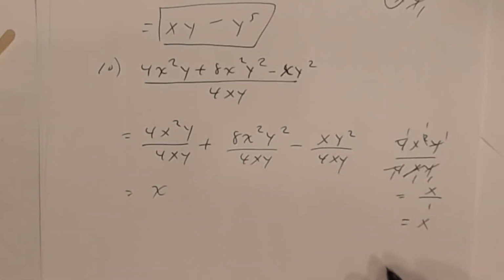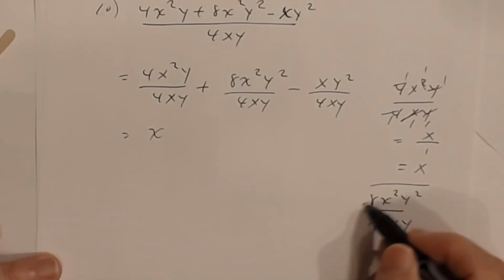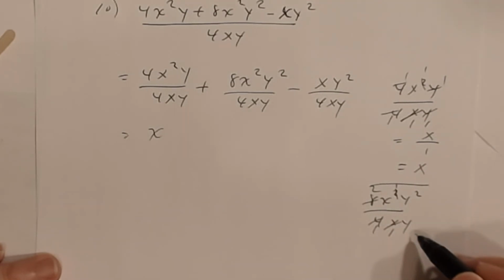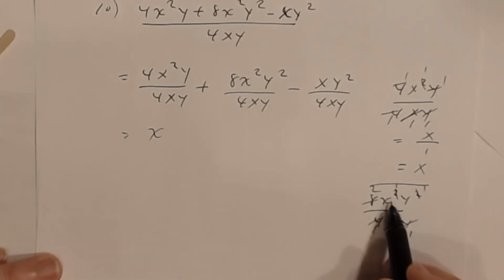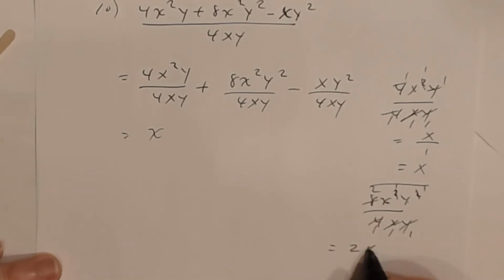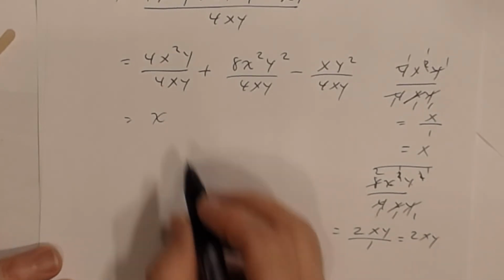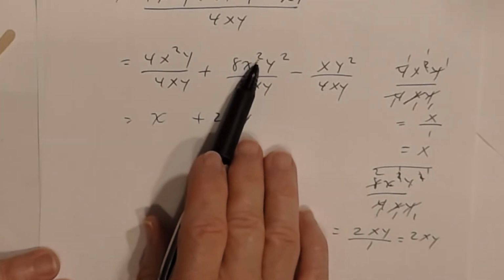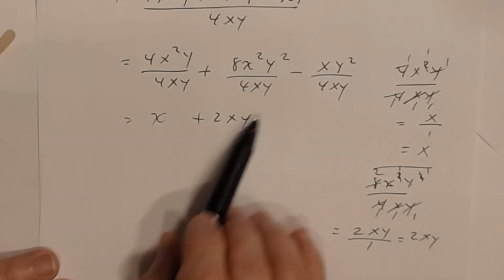Okay, look at this one now. Do the same thing if you have to. Rewrite this over. I have 8x squared y squared divided by 4xy, right? 4 to 4 is 1, 4 to 8 is 2. X and x is 1, x and x squared is just x to the first. Same thing here, y to y is 1, y to y squared is just y. And notice what you have. You have 2 times x times y, so it's 2xy, divided by 1 times 1 times 1 is 1, and that's just 2xy. So that's x plus 2xy. Kind of makes sense, right? 8 divided by 4 is 2. Divide like bases, subtract exponents. 2 minus 1 is 1, so you have x to the first. Same thing here, y to the first.